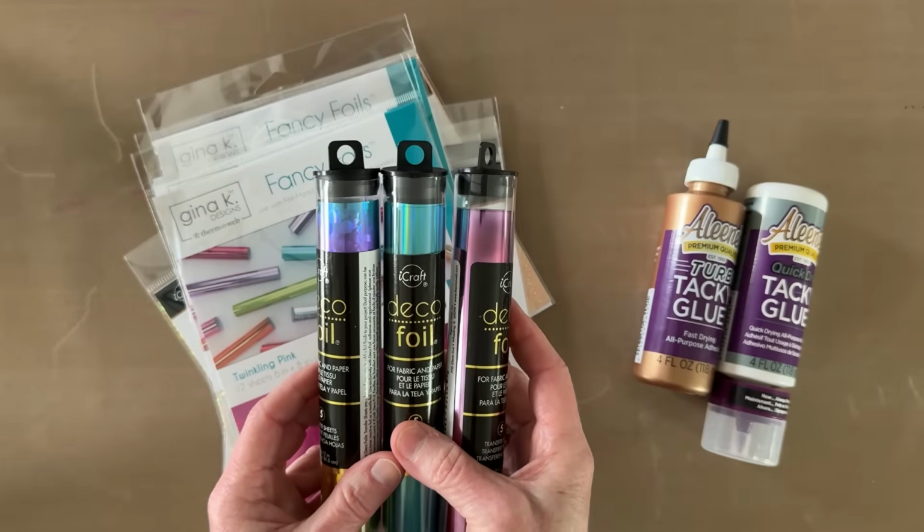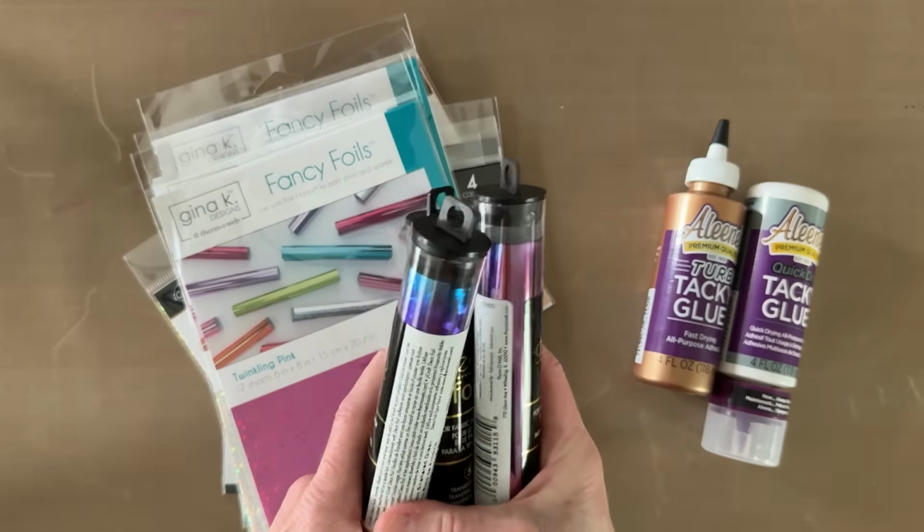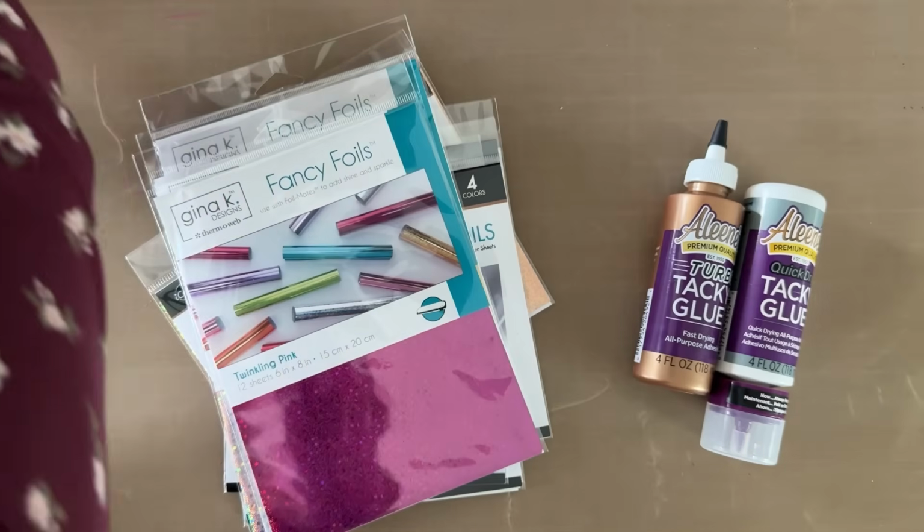So these are bigger sheets that are sold in this tube. Now let's talk about glue because that's an important part of this.